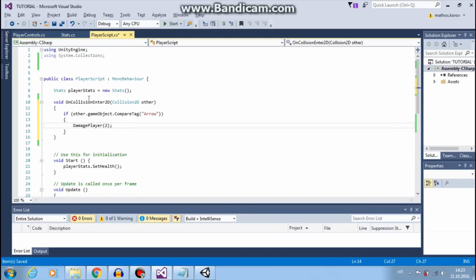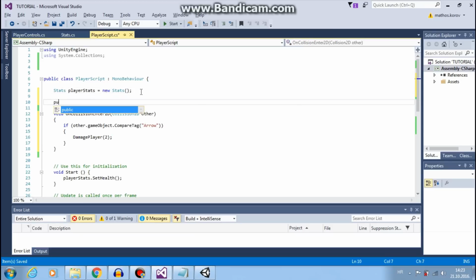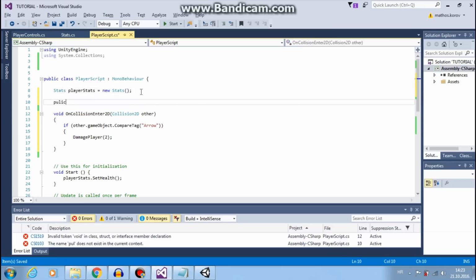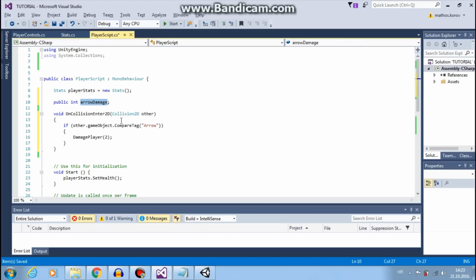And maybe better is to use public int arrowDamage, and I want to pass that in here, and I will set my arrow damage in inspector.